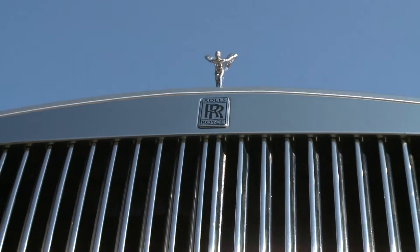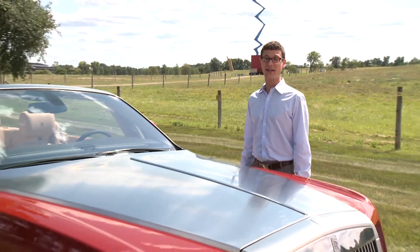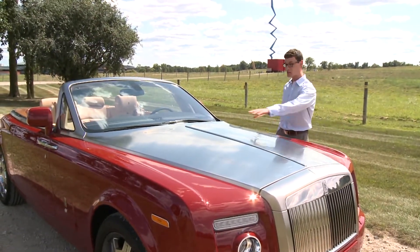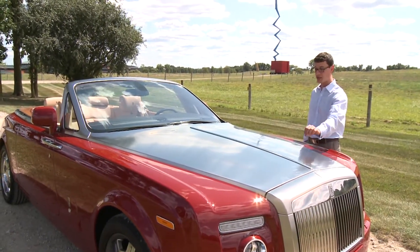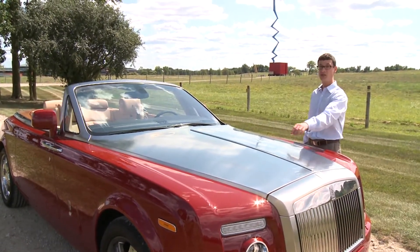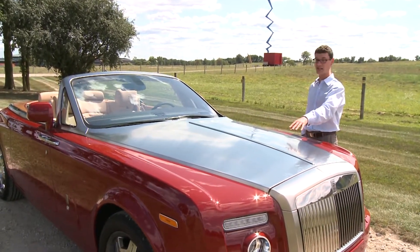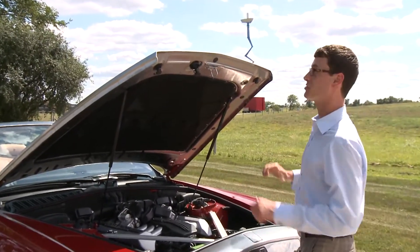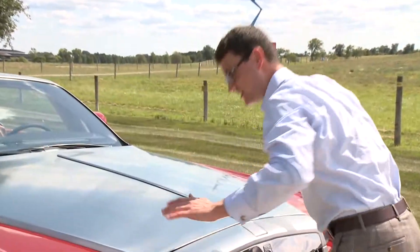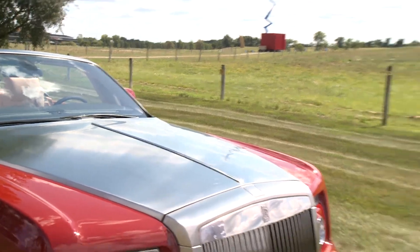This car is not just big — it's got a lot of really unique features that you don't find on any other car. This particular Phantom Drophead Coupe has a couple of really cool trim options. One is this two-tone hood. That's not silver paint — that's actually raw stainless steel just treated with a plastic coating to keep it nice. What you're seeing there is true brushed stainless steel. You really know that it's solid when you try and shut it; it takes a pretty darn firm slam. I haven't experienced that since a 1978 Volvo 240.